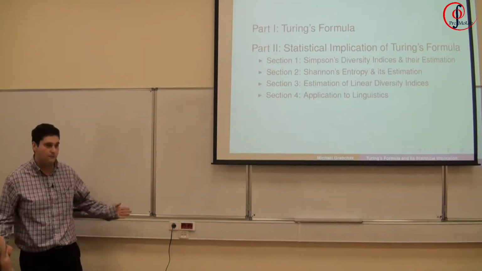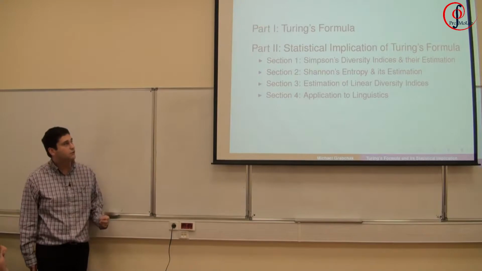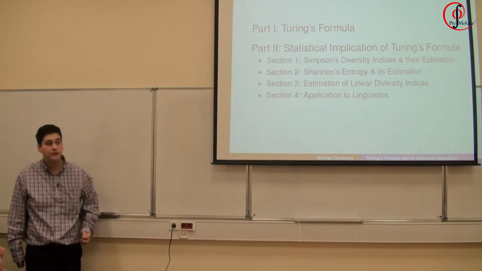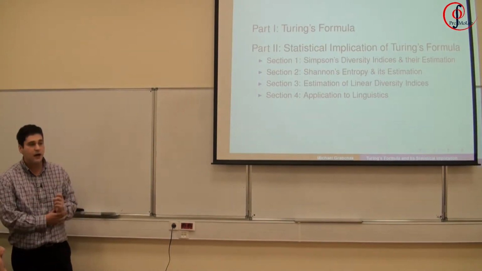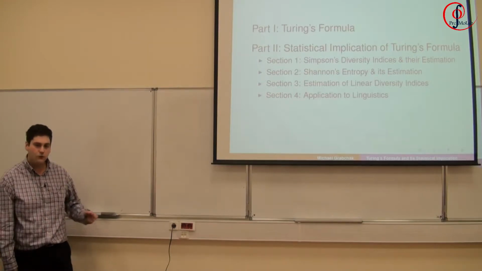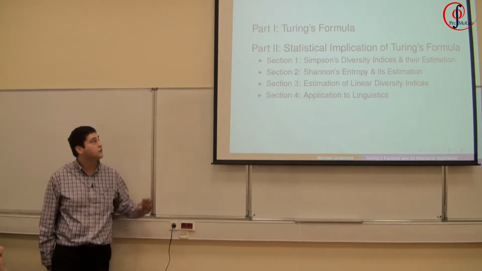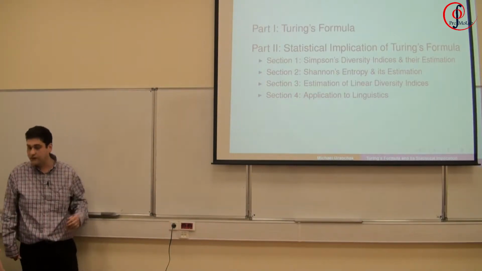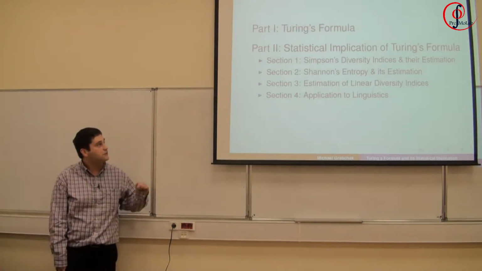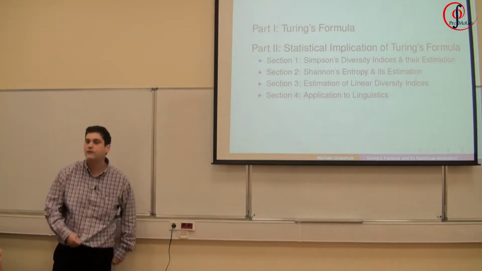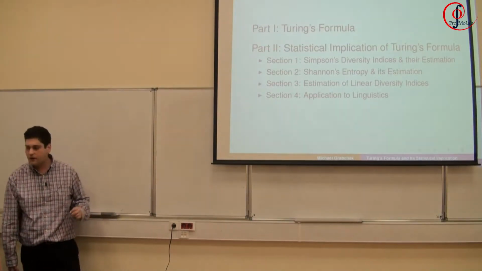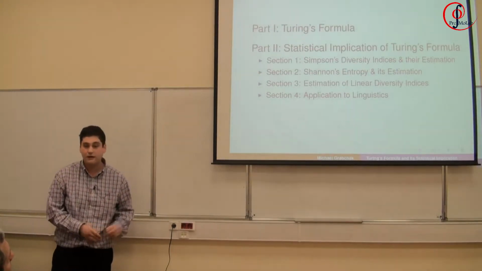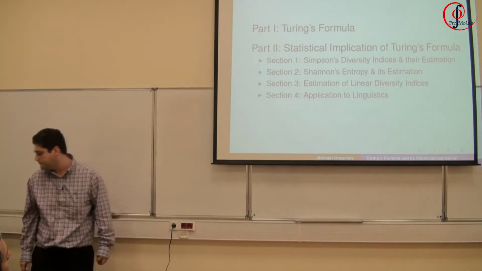I assume probably many of you have heard of Turing's formula, but in general, it's a tool which seems to be used very widely in ecological applications and in linguistic applications, but I haven't seen too much work on it in other statistical contexts. So I want to discuss it a little bit, and then I will talk about estimation of various quantities that we can use, using ideas coming from Turing's formula. In particular, the quantities I'll be talking about are estimation of Shannon's entropy and certain related diversity indices and related distances.